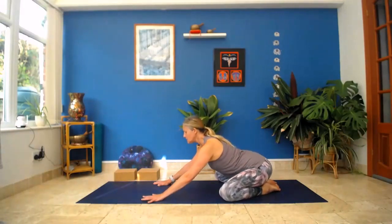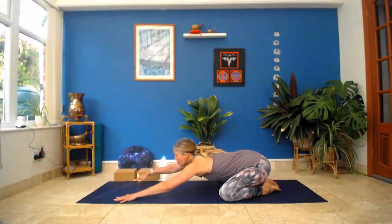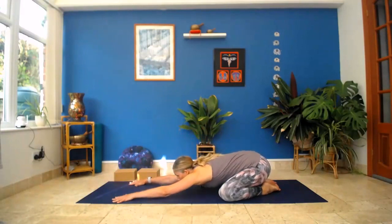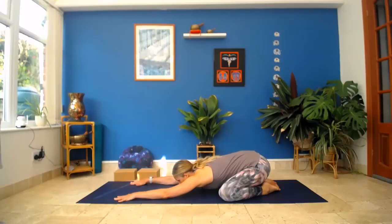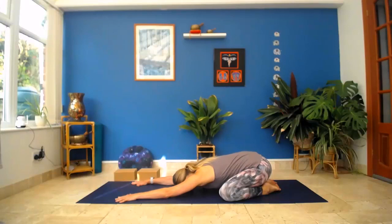Then you're going to release through the spine, release through the belly, and reach the fingertips forward as if you're clawing the mat back towards you. Maybe the forearms come down, maybe the head comes to a block or to the mat. And then notice as you've reached the fingertips forward, you might have pulled the hips away from the heels. So again, think of this as if you've never been into child's pose before.